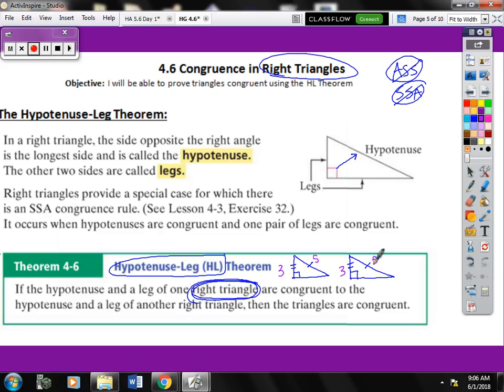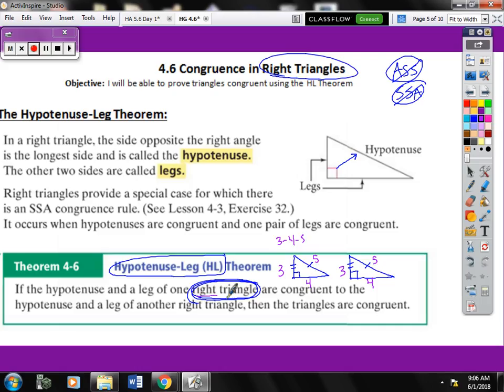If we did the Pythagorean theorem, and you guys might remember the triple, the 3, 4, 5, the Pythagorean theorem would yield that this side is 4. The Pythagorean theorem would prove that this side is 4, and then we would have congruent sides. So then we would have SSS, really, is the reason that this theorem works. But so that in a proof you don't have to do the Pythagorean theorem and then substitution and all that stuff, we will use the hypotenuse leg theorem.